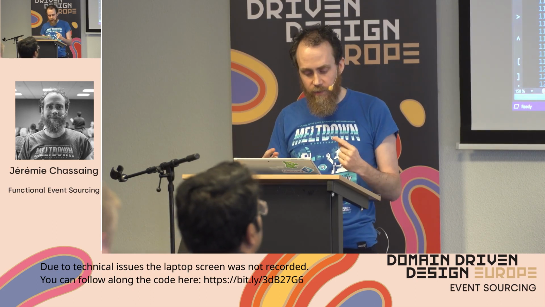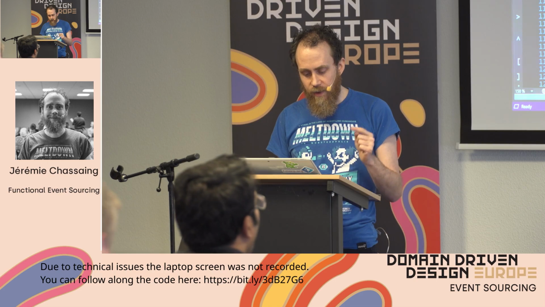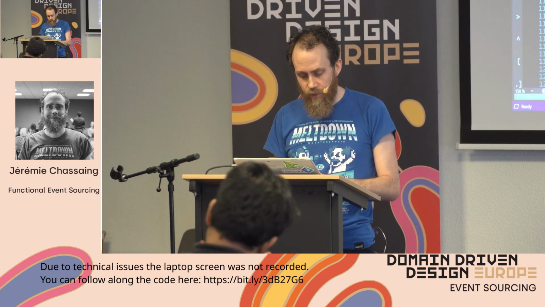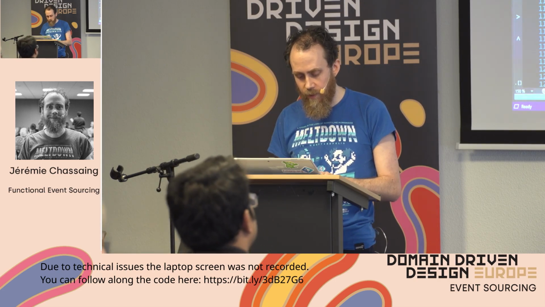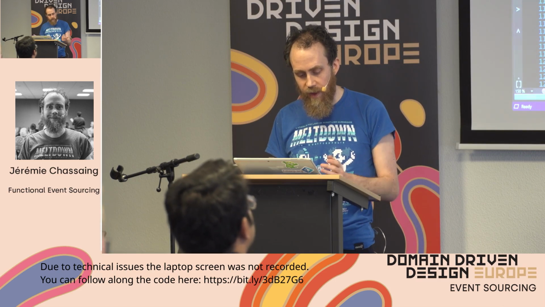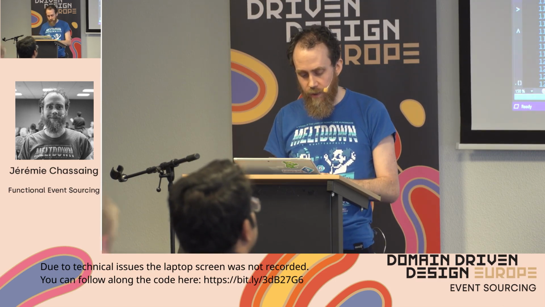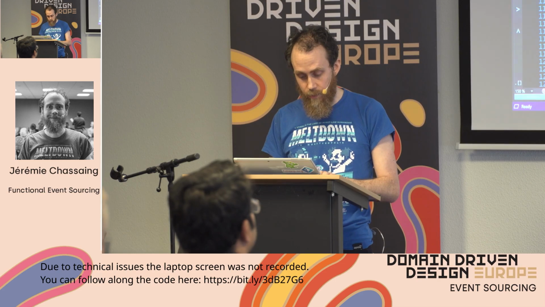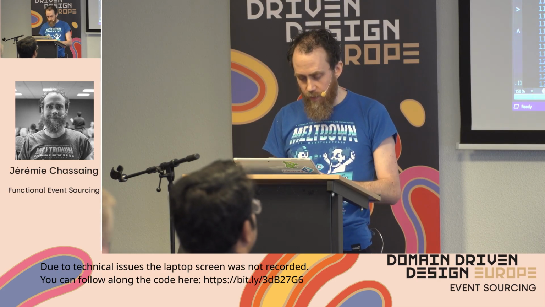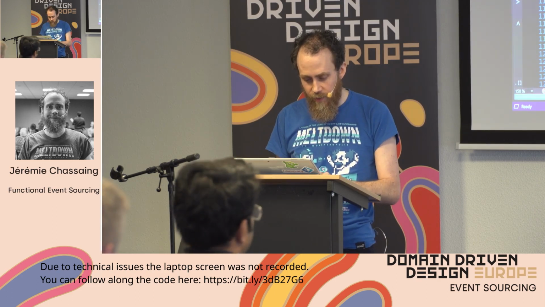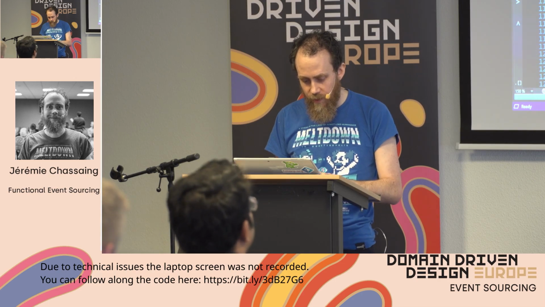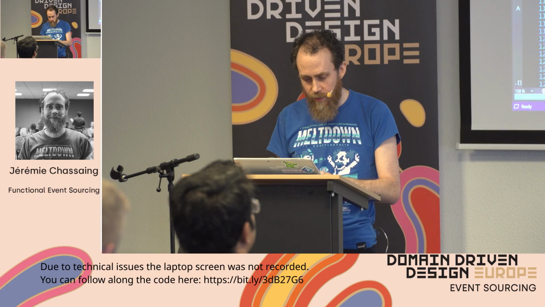Once I have my state, the next thing I will do is use it with my decide function to get events. So decide with my command and my state, and I get events. Now I can get my new state by just List.fold evolve state and events. So I have my new state, and I will do store.save name new state, and for event in events do publish event. Cool.